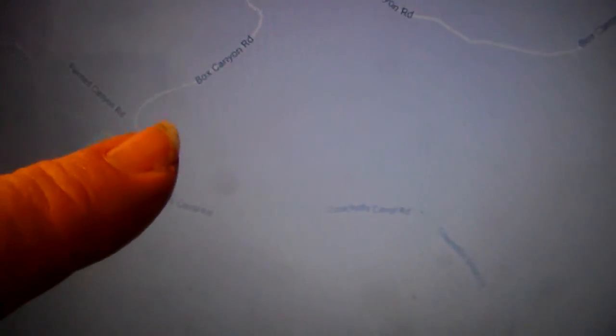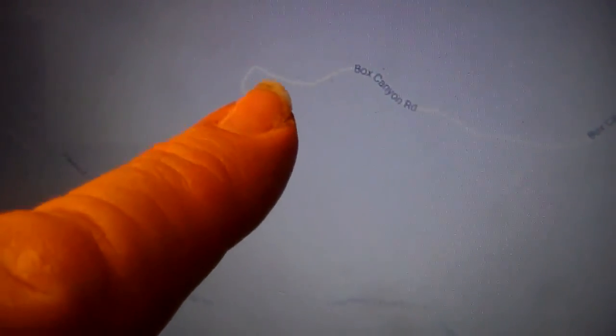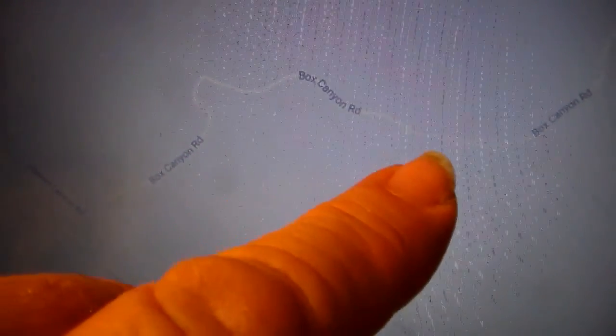Now the lake is down here, out of the picture, but here's Mecca, right over. Mecca is right here, right there, and here's the road that goes Route 66th Avenue, and it goes out here, and it continues on up into what is called Box Canyon Road. And this is about how far I went.